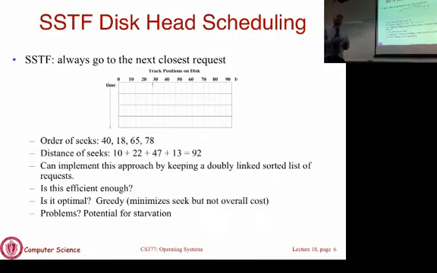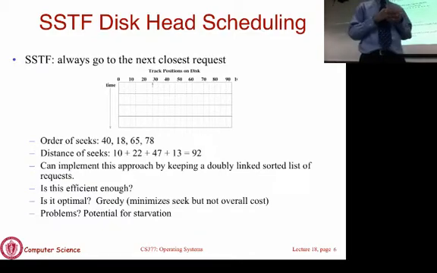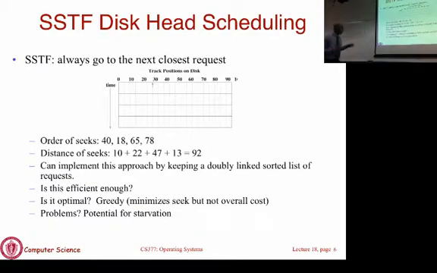Okay, is that clear? So that is the order in which you are going to service those requests. Now, if you think about it, this problem actually maps onto a nice problem in theory, which is referred to as the traveling salesman problem. I assume you did this in 311.